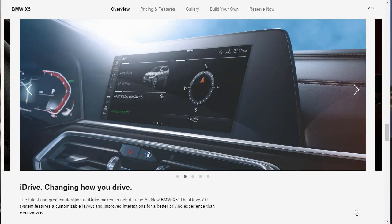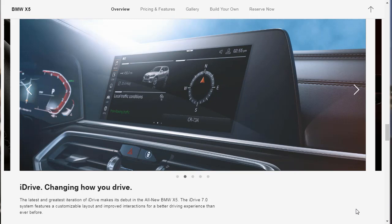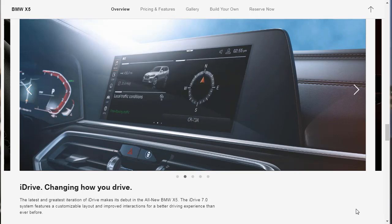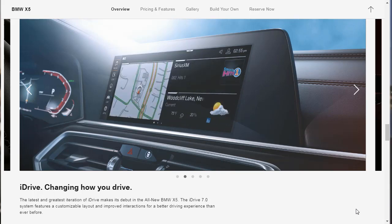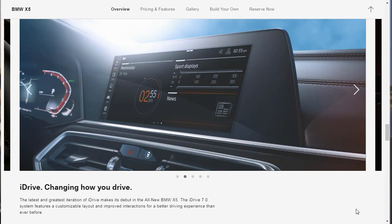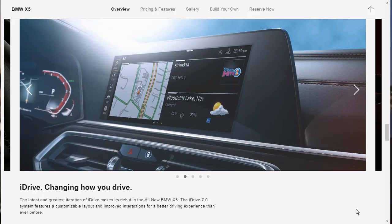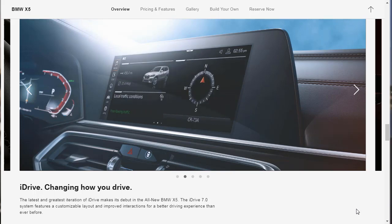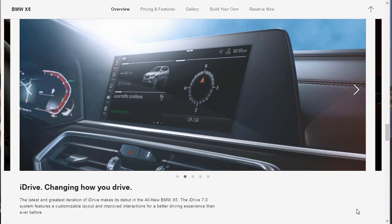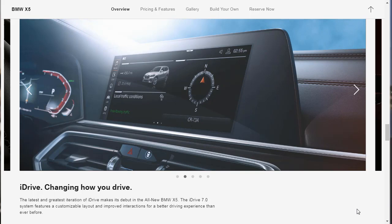And then my favorite, iDrive, it just keeps getting better and better and better, and I think it's the best in the business, hands down. It's now called iDrive 7.0. Features a customizable layout and improved interactions for a better driving experience than ever before. I've had a 2006 BMW that had iDrive and then a 2015 BMW that had iDrive, and it's the best. Everybody's copied BMW with iDrive because they started that way back in the early 2000s, I think right around 2004 with the BMW 745 and the 545.